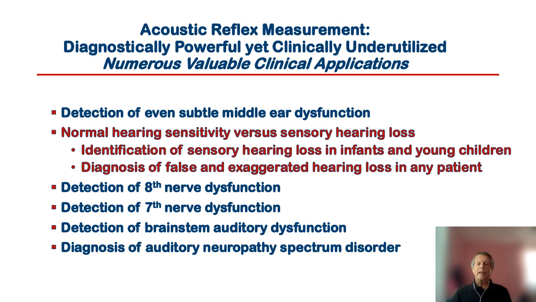All right, let's move on to another application of acoustic reflexes that you can use any day in the clinic. In fact, this is one of the most powerful applications of the acoustic reflex, and one that should be applied in the evaluation of adults and children on a regular basis. And that is differentiating or making a distinction between someone who probably has normal hearing sensitivity versus someone who most likely has a cochlear hearing loss.